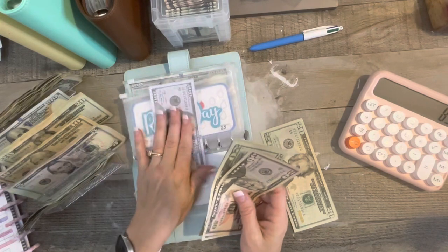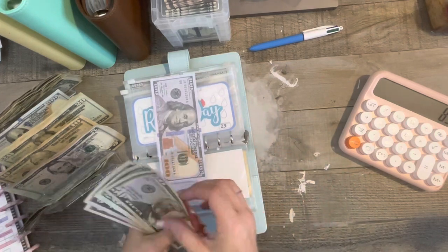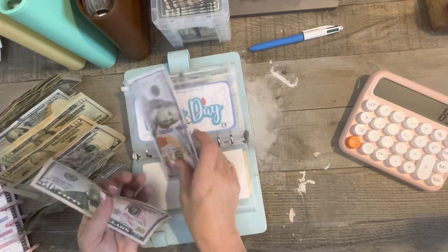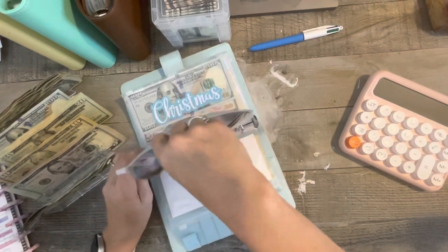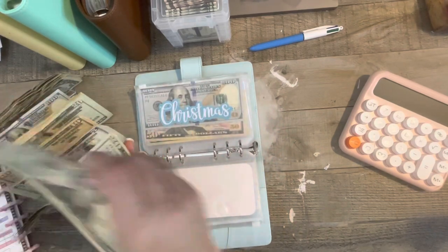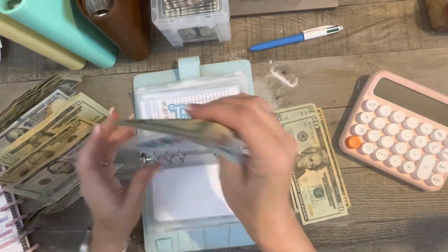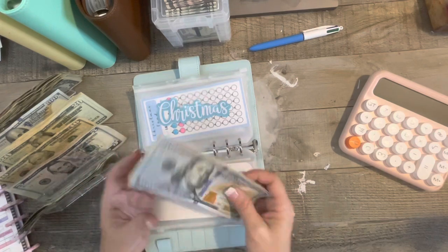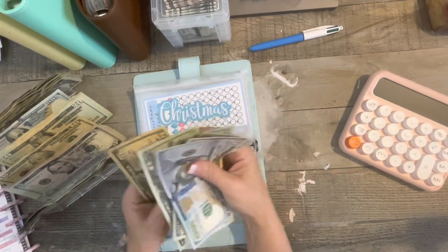All right, and rainy day has got $100 in a high yield savings account. That's why that placeholder is in there. And then, so now we have 50, 70, 90, 110, 115, 120. So we have 220 in rainy day. All right, Christmas, we're going to put 50. And so now let's see what we have in Christmas. All right, so in Christmas we now have 150, 70, 90, 210, 230, 240.